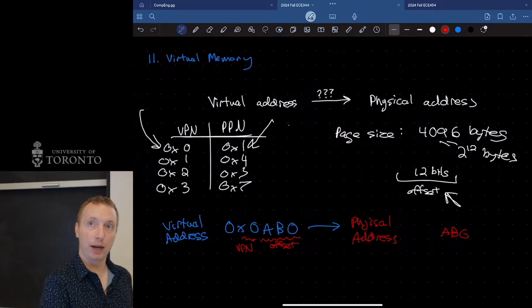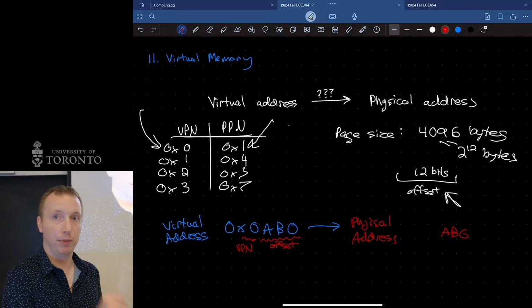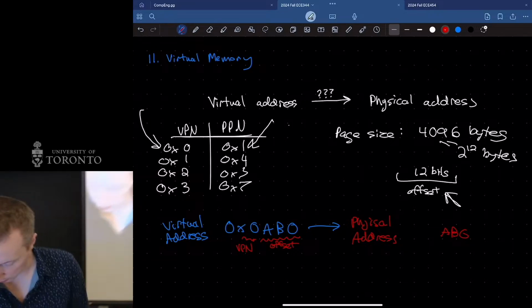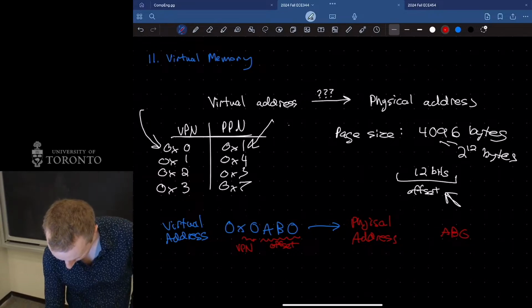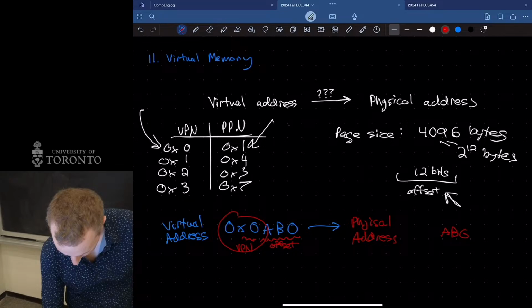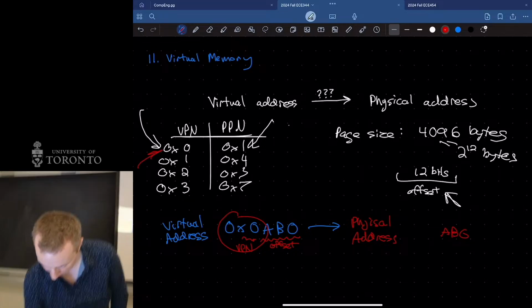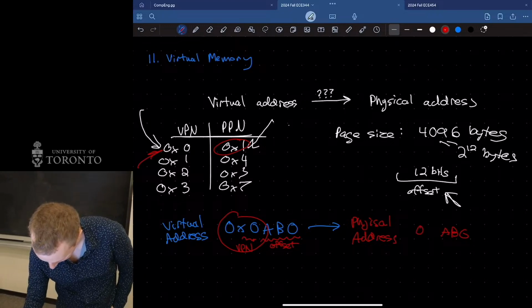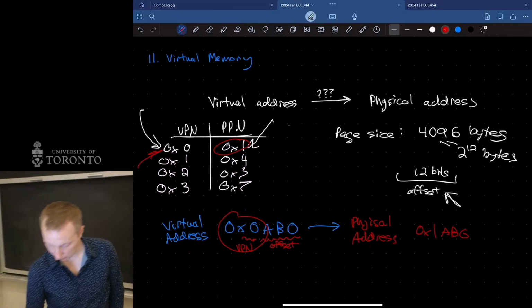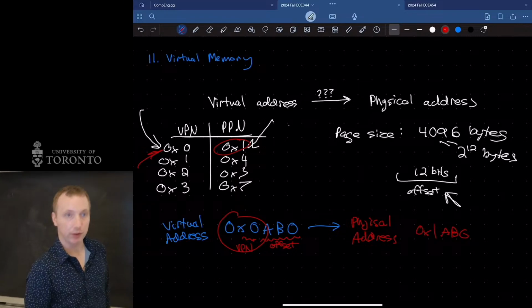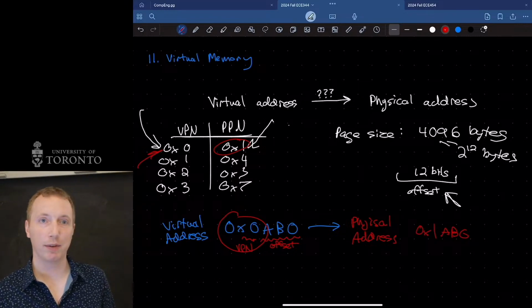So virtual page 0 maps to physical page 1. So all we do is take this 0, figure out what the entry is, and then replace that virtual page number with the physical page number. So we simply get the physical address 1AB0. Everyone okay with that?